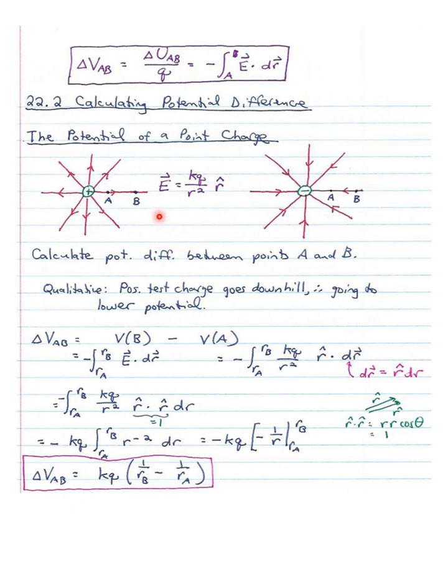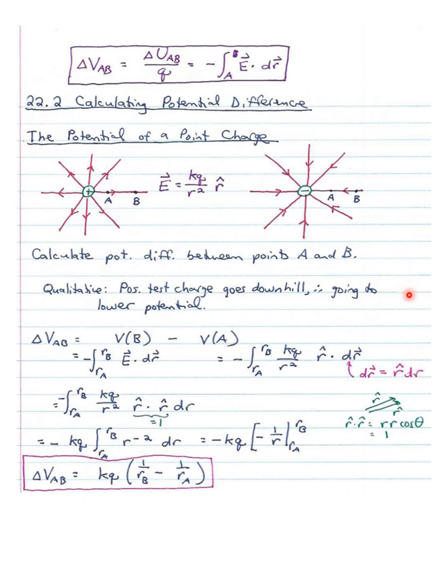So let's think about, on the left, this picture, a simple case of a positive point charge, and it's got the electric field lines pointing away from it radially. And I want to think about the voltage difference, or the potential difference, between point A and point B. And coming from a point charge, the electric field is kq divided by r squared times that r hat unit vector. We could also think about a negative charge, which is the same scenario, but the electric field lines point inward. And we want to calculate the potential difference between points A and B in the vicinity of a single point charge.